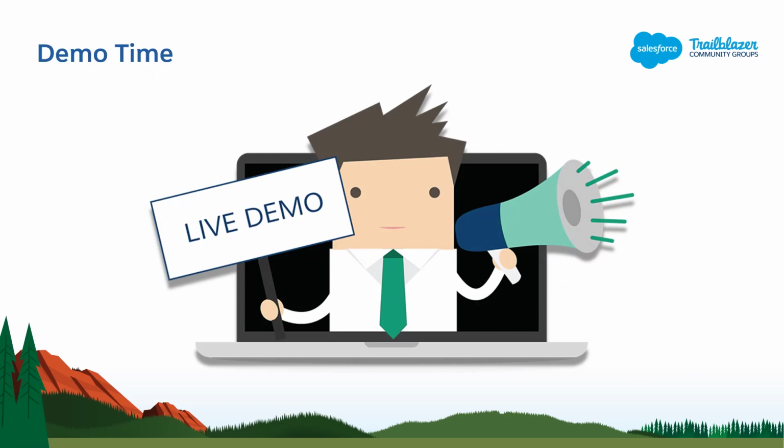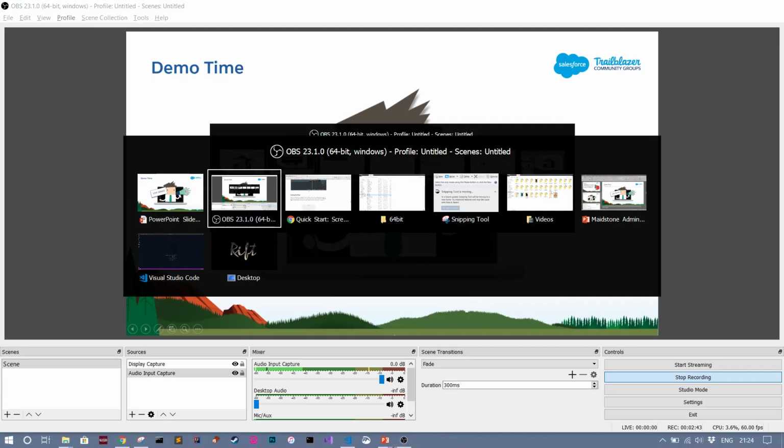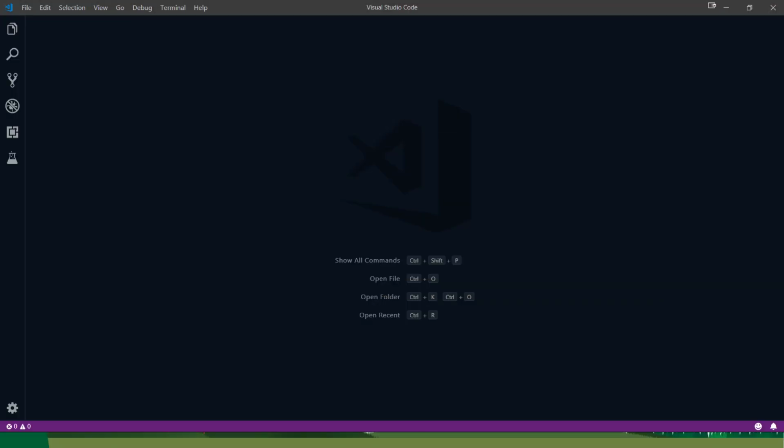So here's the time to see how that works in practice. If we just flip over to there. So for this demo I'm going to be using Visual Studio Code, and the reason for this, it has a vast array of powerful tools for all types of editing of files. Despite the name, it's not just about code, but also the Salesforce CLI, which we'll provide some links for later, is integrated very well with the extension plugins for Visual Studio Code, which means that effectively we have a one-stop shop for working with all things Salesforce, which hopefully we'll be able to demonstrate.